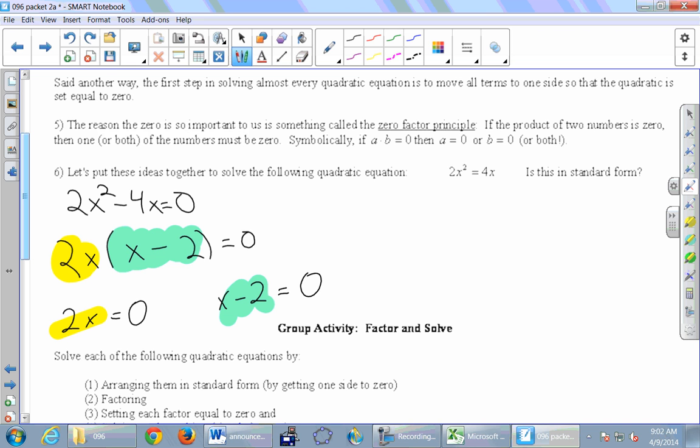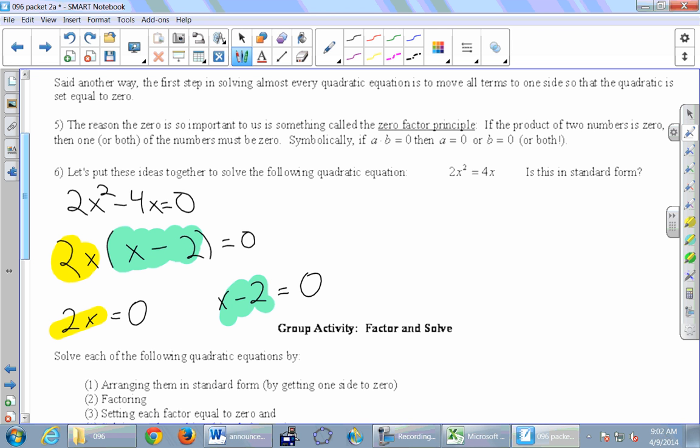Like if I told you that x times y is equal to 8, does one of those numbers have to be 8? No, what could the numbers be? 2 and 4, right? It doesn't work unless the magic thing on the right-hand side is 0. You can't just say one of these numbers is equal to 8. But if it's a 0 over there, you can say one of the numbers is 0. So we've got two easier equations to solve.